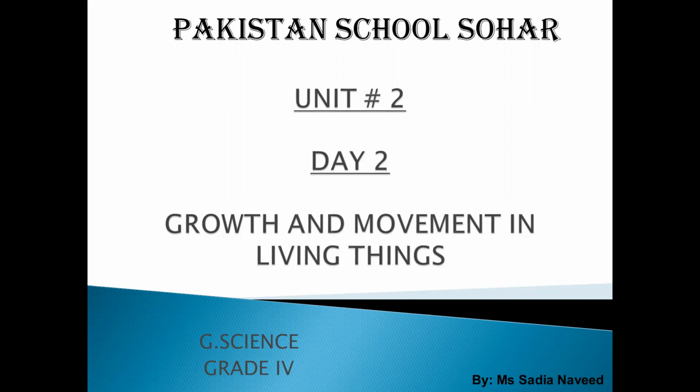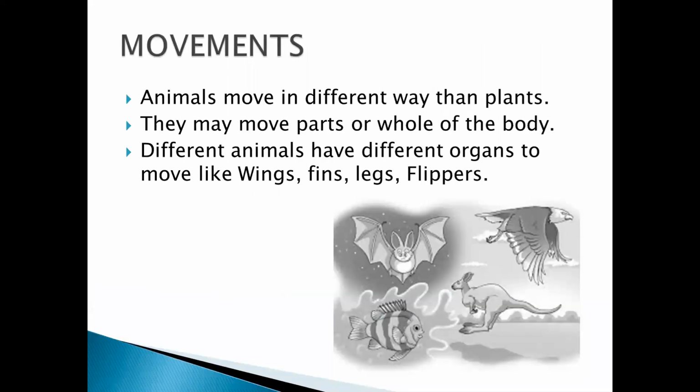In lesson number 1, we had discussed the characteristics of living and non-living things, how living things are differentiated from non-living things on the basis of certain characteristics. What we will learn today is movements. This is your topic on page number 12 in your books. We will talk about movements in this lesson.